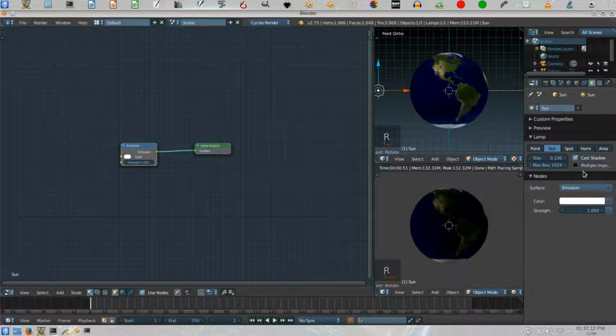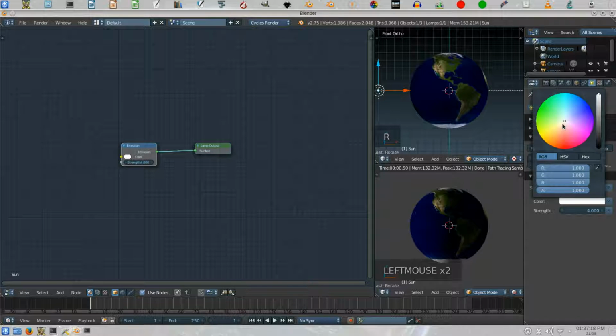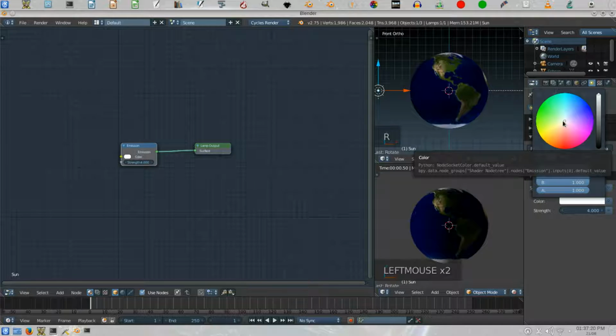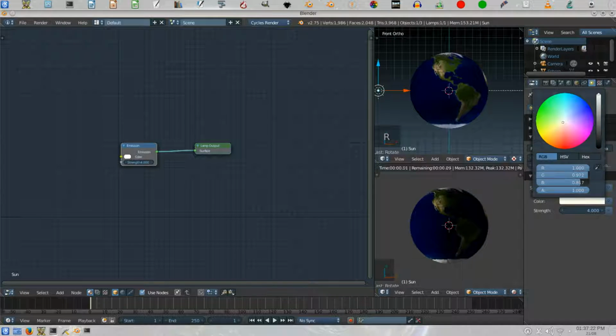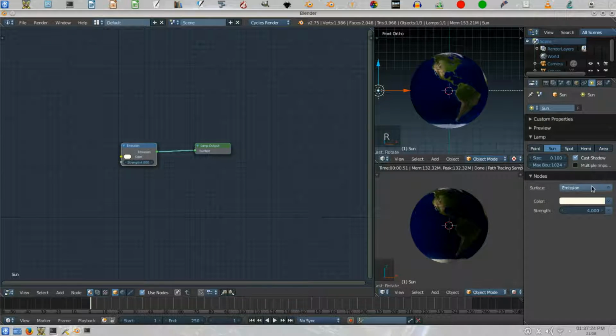Now go over to the sun properties here, make the strength 4, and set this thing just slightly to yellow, because of course we don't want to deprive Superman of any of his powers. There we go, and it does also make it look more real. And then the size, 0.003. That gives us some nice tight shadows. All right, that takes care of getting the sun itself configured correctly.